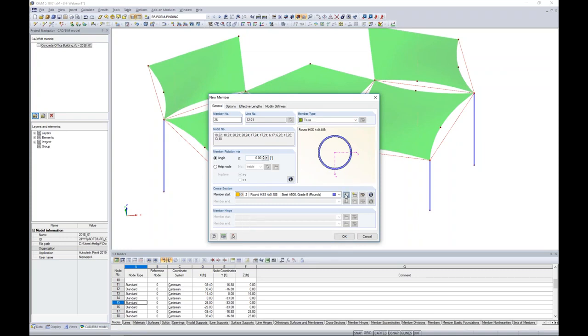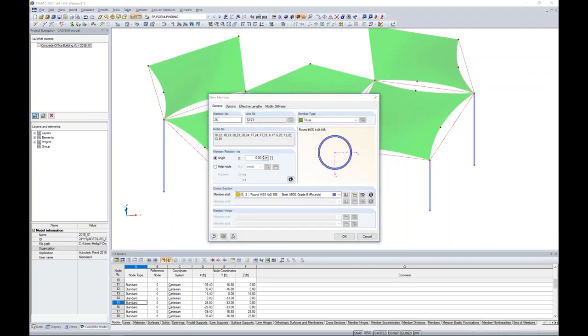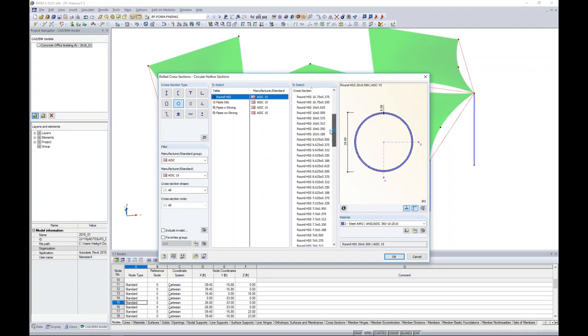We go to our cross-section library once again. We choose our HSS sections, and because these are taking quite a bit higher loads, especially in compression, we need to choose a bigger diameter. And in particular, we'll choose 7.5-inch diameter.